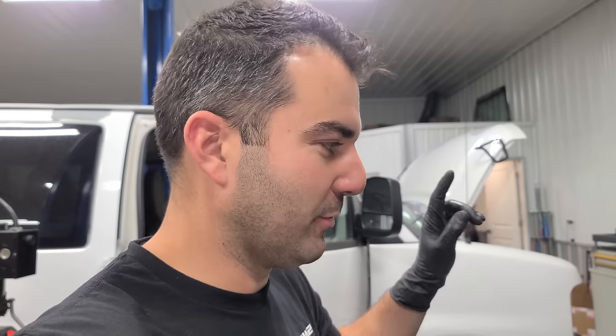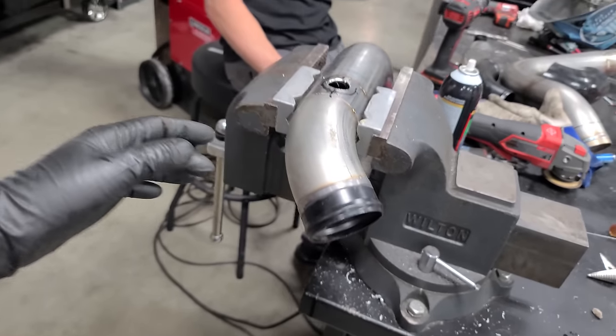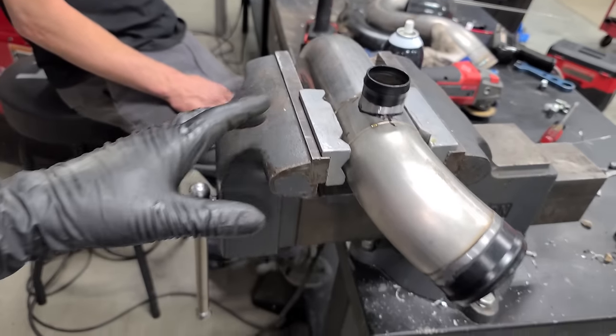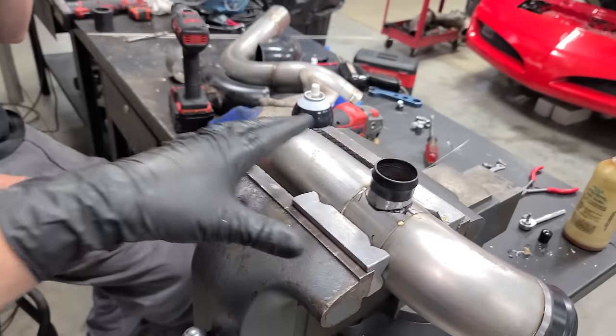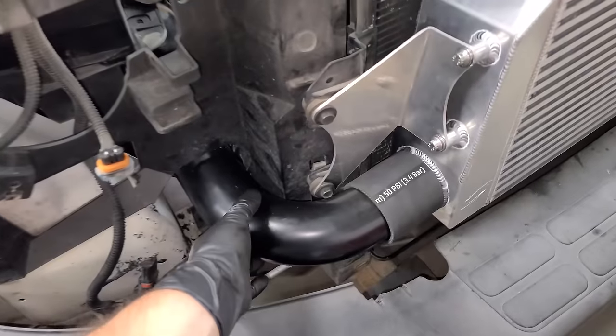I'm doing valve springs. Taylor is doing fuel system. We have Jordan on the intake, of course. So I'm kind of bouncing around here with the camera. But this is where he's at so far. This is for the blow-off valve. Yep. He had to make a little modification on the placement of where this all goes. So we're using some of their tubing and some from the Procharger kit for the 2500 HD truck, and kind of just making it work. It's just a gigantic puzzle. Here's where he's at with some of the puzzle right now.